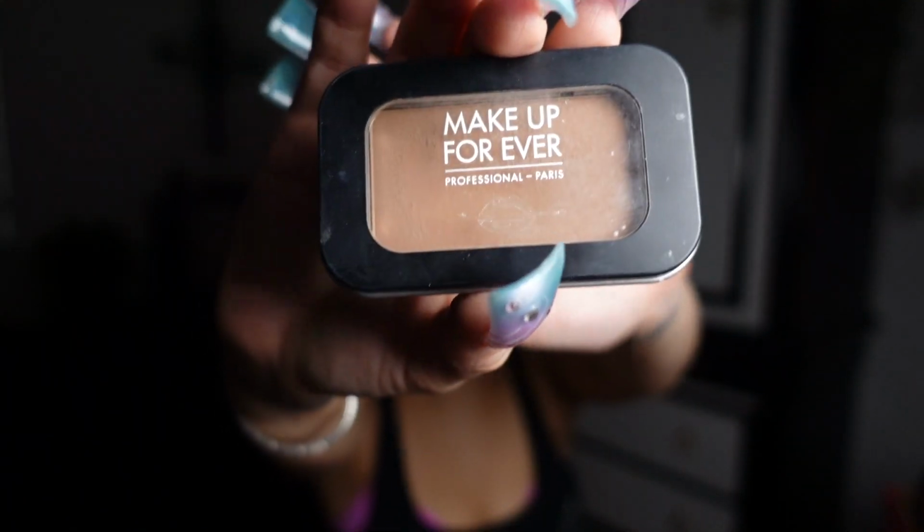Alright, so we're already starting to look a little more human, coming back to life. Then to set the contour, I'm gonna use this Makeup Forever bronzer contour type thing. I don't really know, they come as individuals, with the actual compact, but then you can choose what shade you want, and you can just put it in and switch it out if you want. They also make palettes, and then you can put in a bunch of your favorite colors. That's honestly my favorite thing about this brand, but unfortunately I have no idea what shade this is.